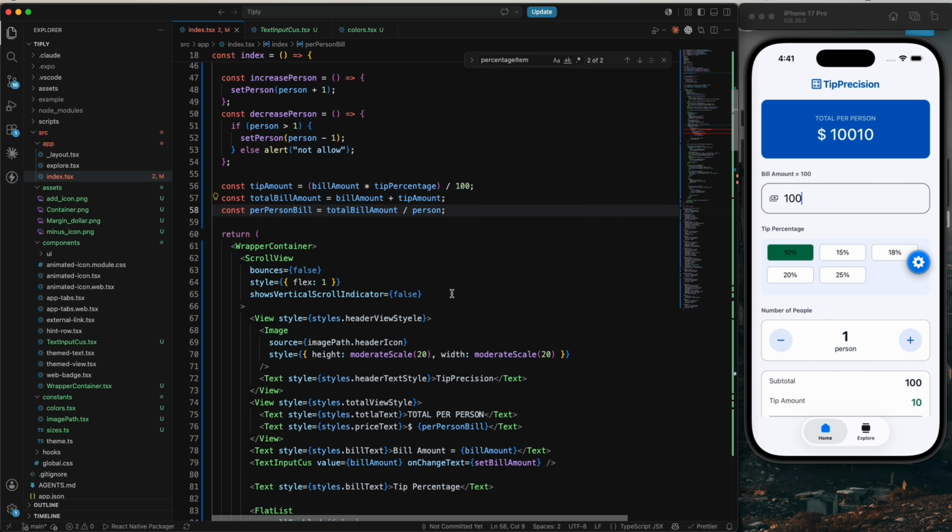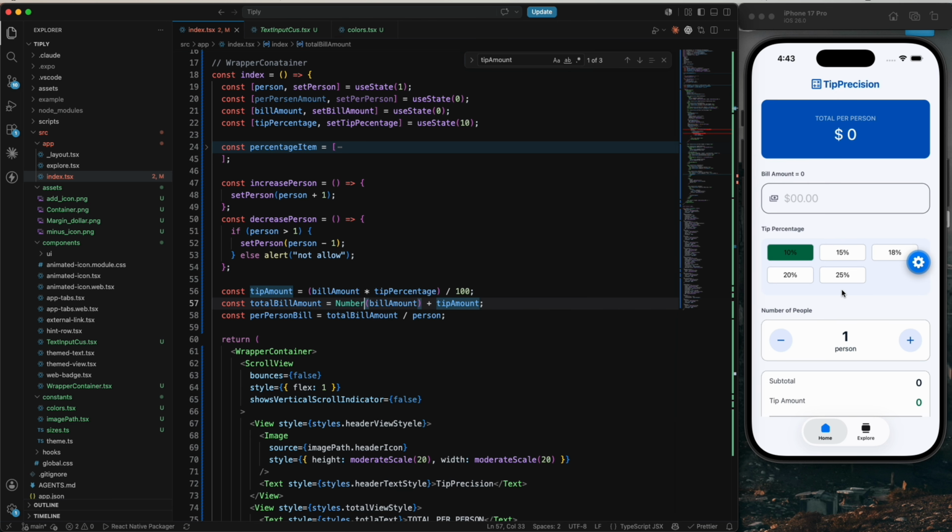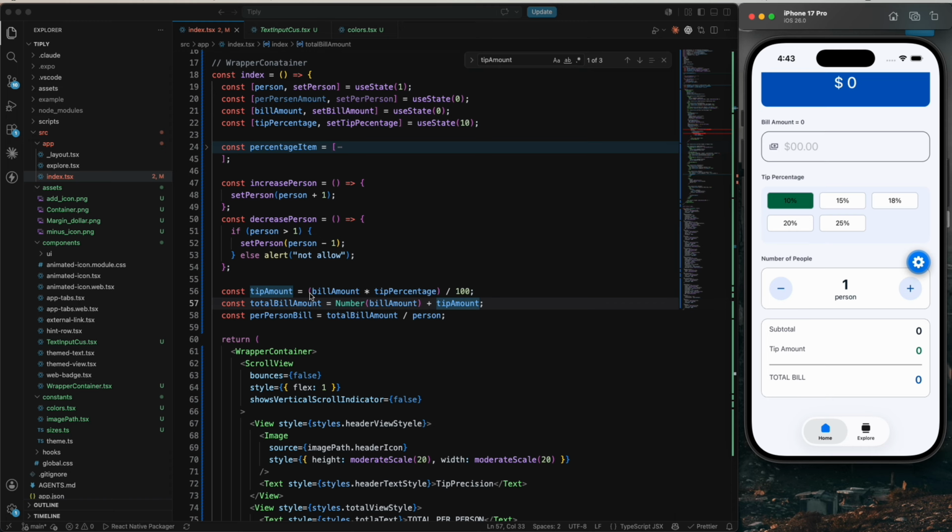So per person amount. Now we can see the per person amount is becoming a string. So for that we are going to make it numbers, like we need to add the numbers like this, and I'm going to make the other things also numbers. This is the JavaScript issue.